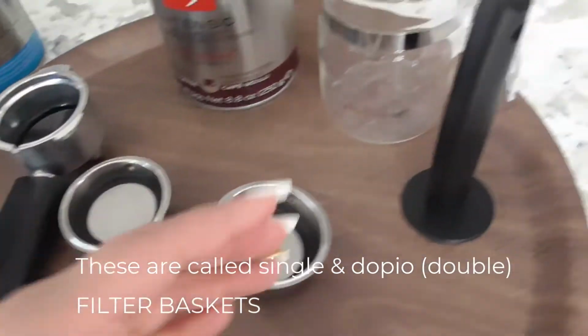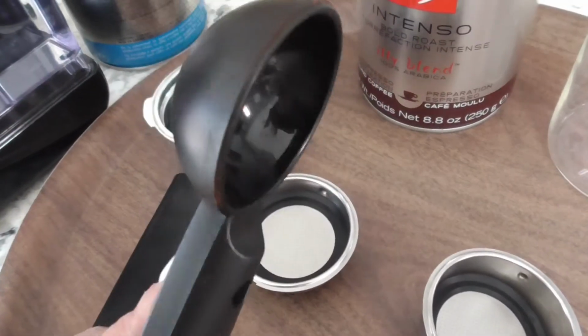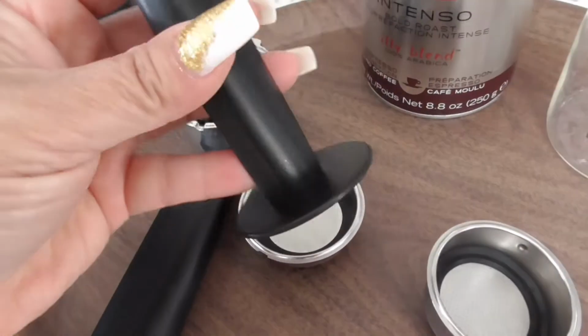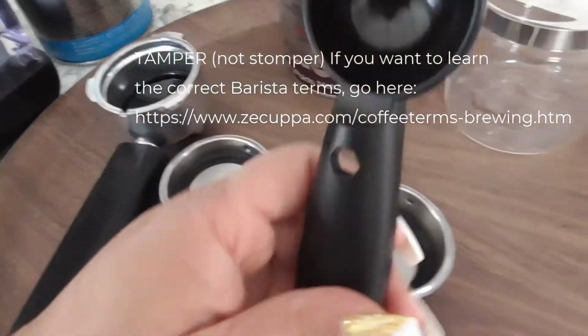So it also came with this. It's a measuring spoon or scooper, and then it's a little stomper at the end. And this is what you're going to use to push your espresso down.